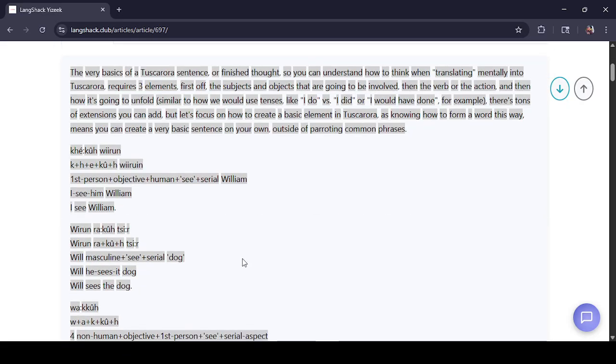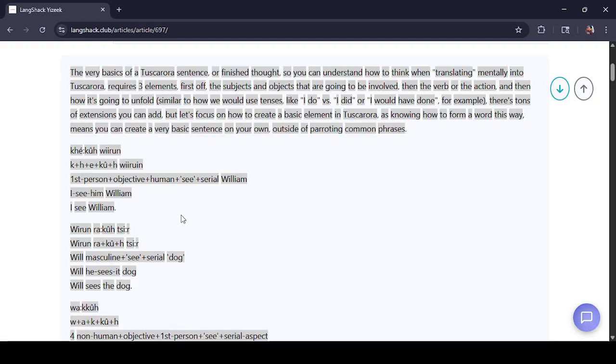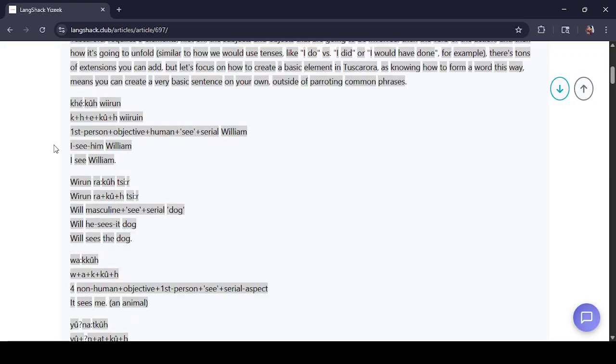So, this is the first lesson I made, and I have put in basically sentences that revolve around the verb to see. And I've put different conjugations in here. This language doesn't really have conjugations per se. This language has more like you tack on prefixes or suffixes that represent those pieces of information. That's more like how this language works, right?